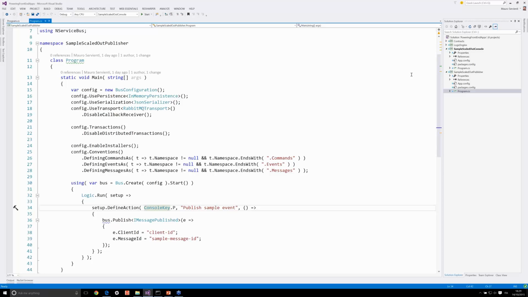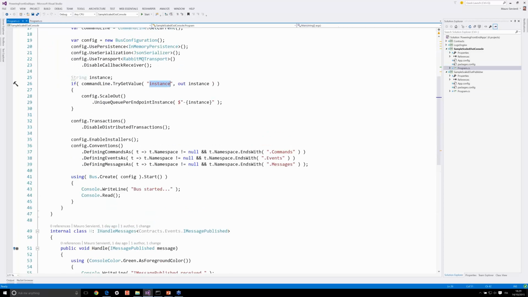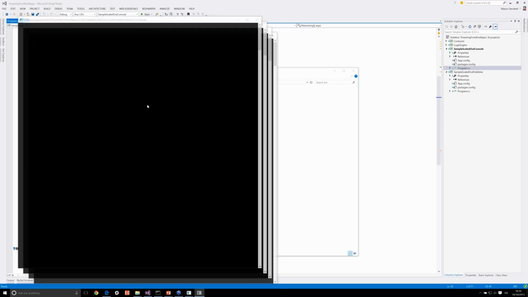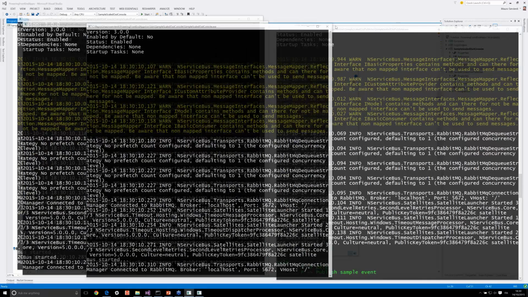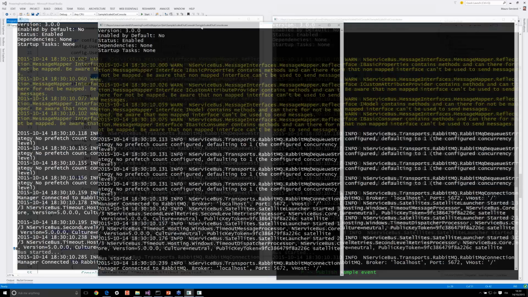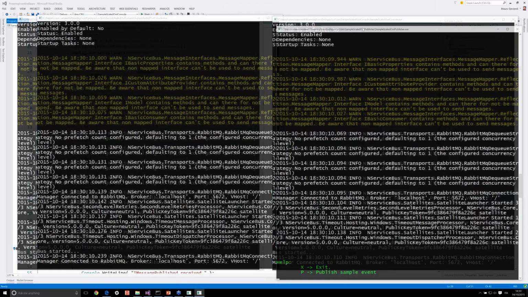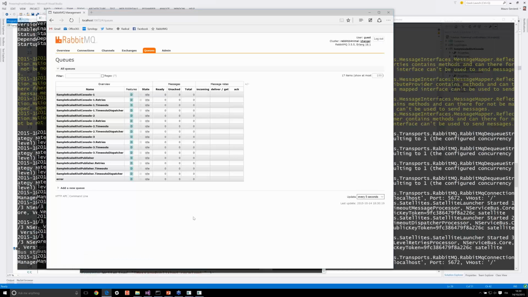I'm now starting up the scale-out console, passing in to each instance an instance ID, 1, 2, 3, using this other batch. And I end up with basically the same: 3 consoles running and 1 publisher. But if we look at the RabbitMQ configuration, now we have many more queues.